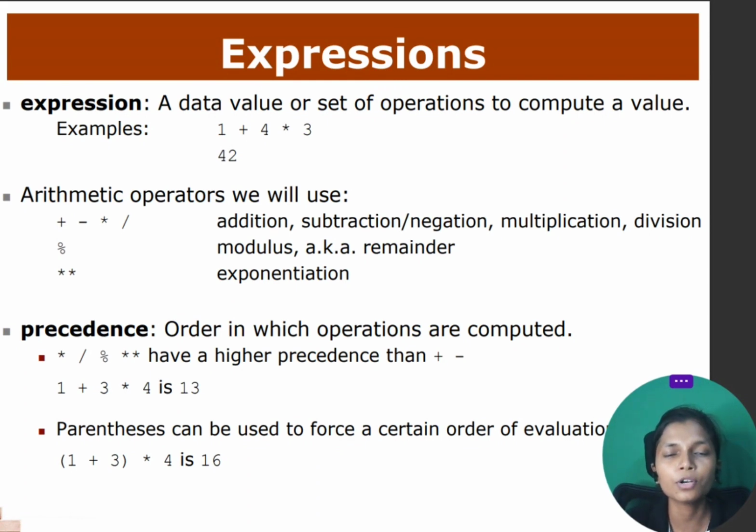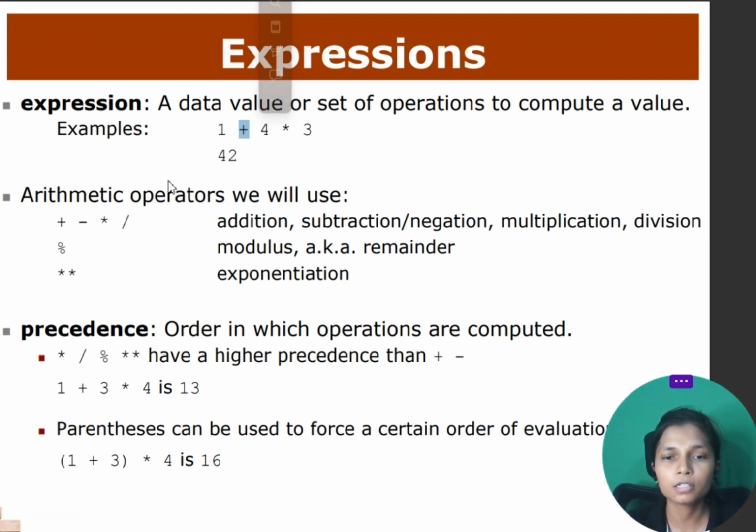So basically, let's suppose I want to add up 3 numbers or 4 numbers, or multiply some numbers like this. How do I have to do it? I have to write down an expression. I'm writing 1 plus 4 multiplied by 3, which is an expression in which I am using operands, which are the values, and some operators. Using operands and operators, we conclude it as an expression. So an expression is the combination of operators and operands.